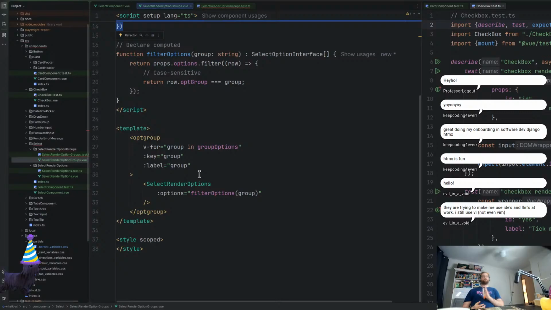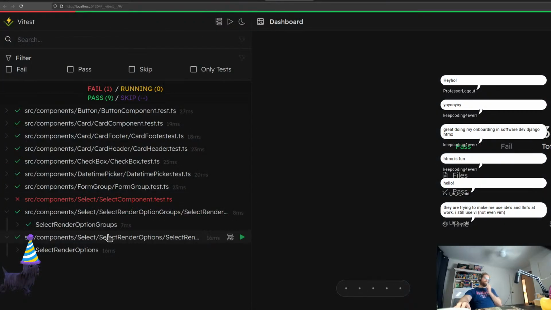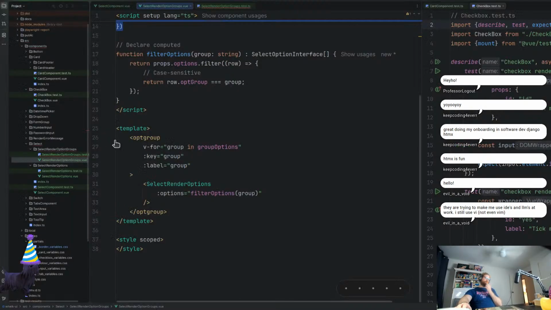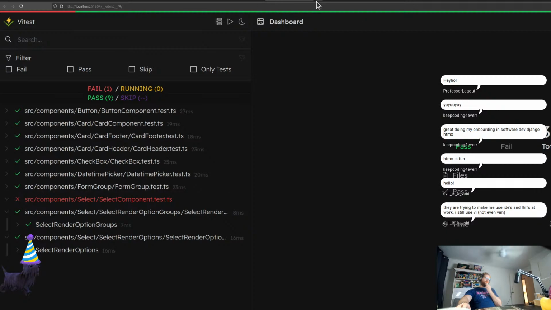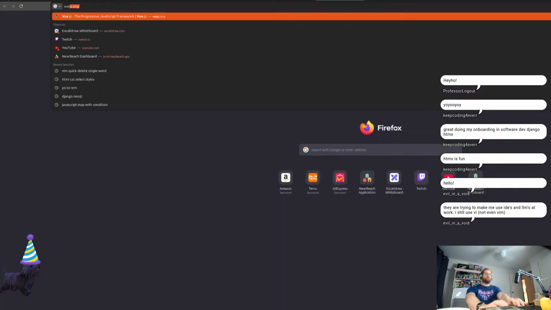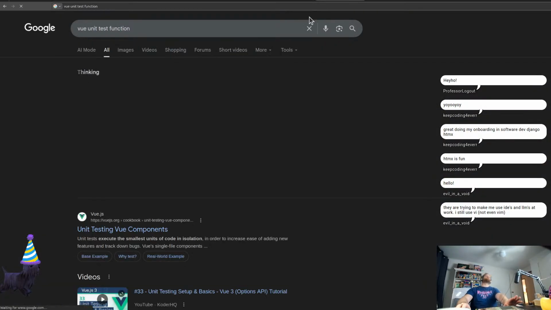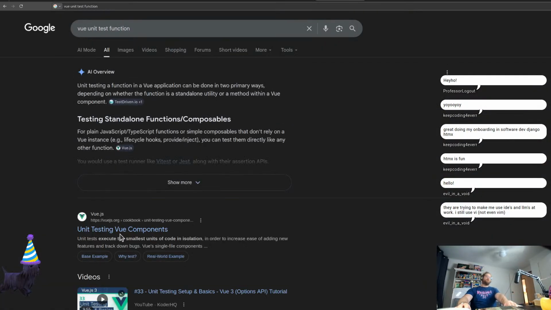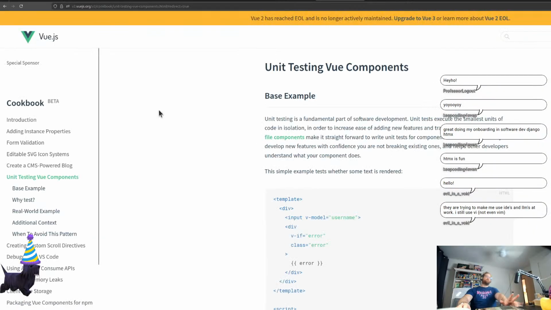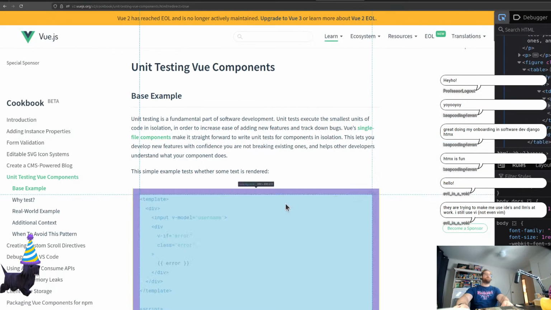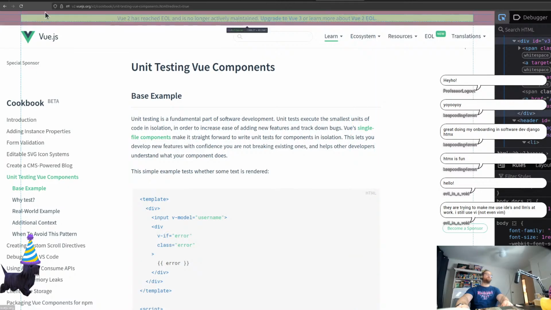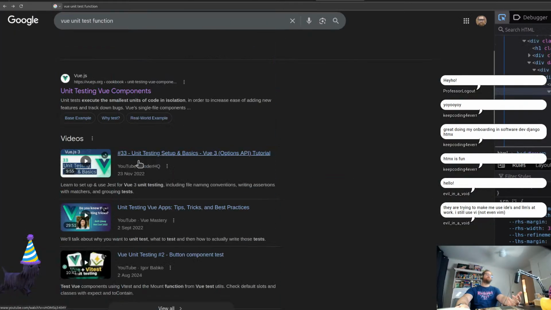Give me 2 seconds. Vue unit test function. I don't know if this is good practice or not. Do upgrade to Vue 3. It's giving us the Vue 2 stuff.